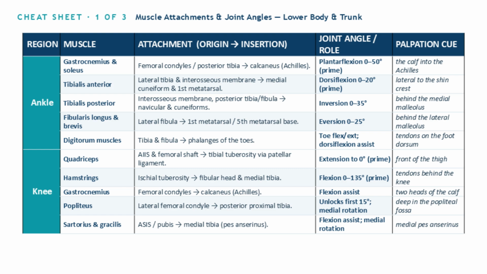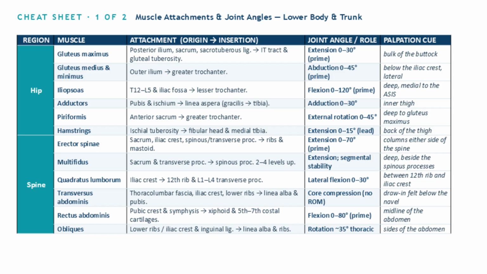Ask yourself questions such as, where is this muscle located? What joint does it cross? What action occurs when it contracts? How would weakness or tightness affect movement? These questions will strengthen your understanding and improve long-term retention. As you continue reviewing, you'll see that the same principles apply throughout the body. Cheat sheet, hip and spine review.